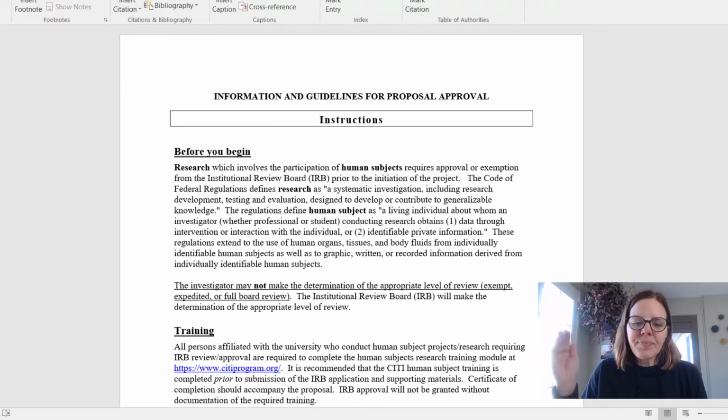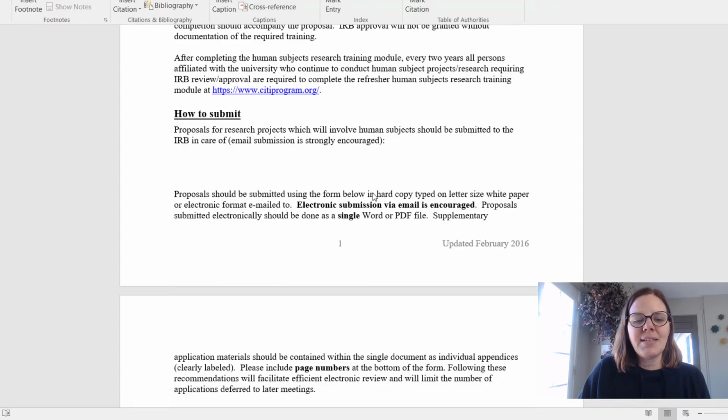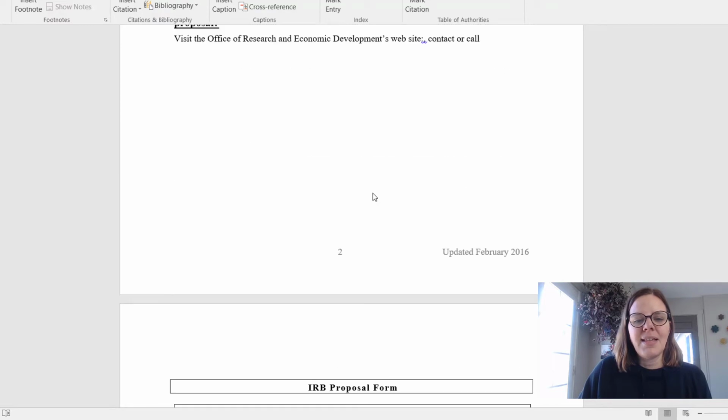What I want to do is go through and give you a big picture overview about the kinds of things you have to put in an IRB proposal. Now, there's probably going to be some questions that come up, like, how exactly do I word that? What kind of information goes here? While I might touch on some of that here and there, I'm going to do some subsequent videos, and I'll point this out along the way, diving into more detail about specific things. So let's get down here into the actual questions.